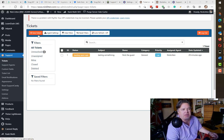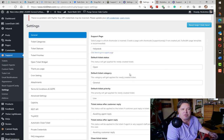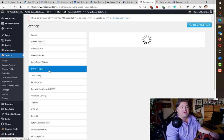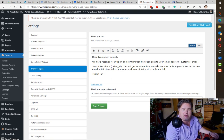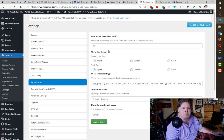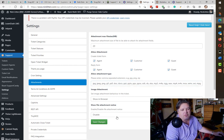Go to your admin dashboard, click on Support on the left-hand side, go down to Settings. You can see the general settings we were playing with earlier — sign-on attributes and default statuses: categories, statuses, priorities. The open ticket widget, the thank you page is what's displayed after the user submits a ticket — you can change this text or take them to a specific page. Cron settings I leave as default so background tasks run when the website runs its background tasks. Secure attachments: you can set attachment size, what users can attach, and add a warning notice.